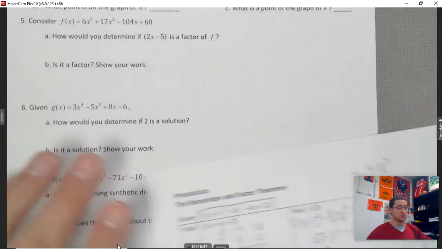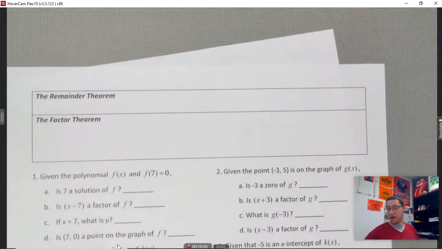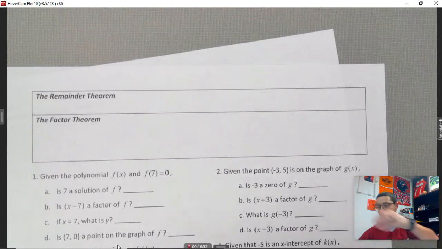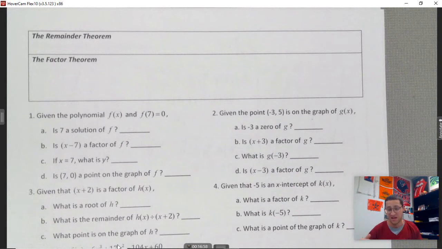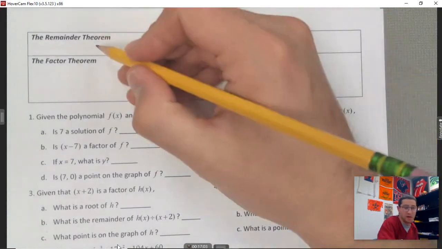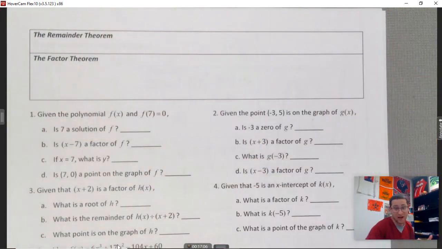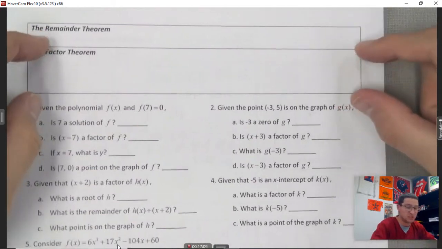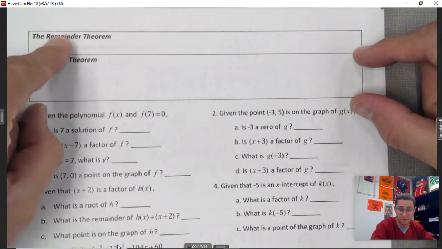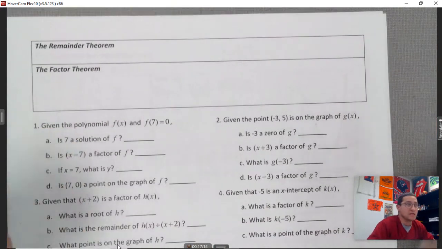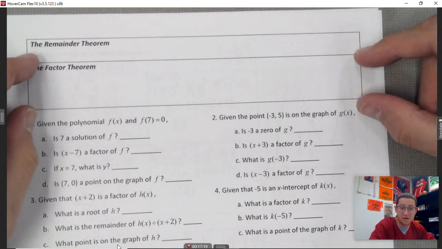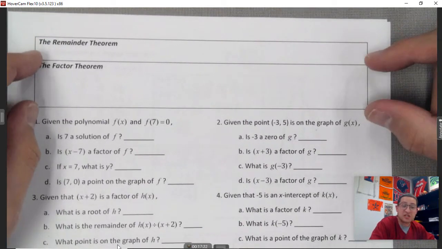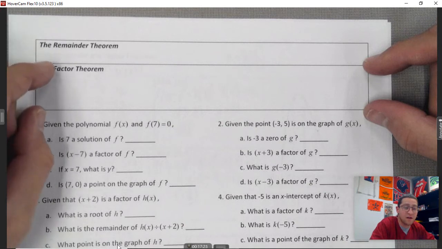But here we go. Let's do the formal definition of that pattern that we just found. So what we just found is essentially the remainder theorem and the factor theorem. Now, they're very closely related, and just one thing to keep in mind, without the remainder theorem, there is no factor theorem. The factor theorem is like a more specific version of the remainder theorem. It's just that the factor theorem has more implications. This one's technically going to be longer, but it's because it has more implications. But this is a specific type of the remainder theorem.